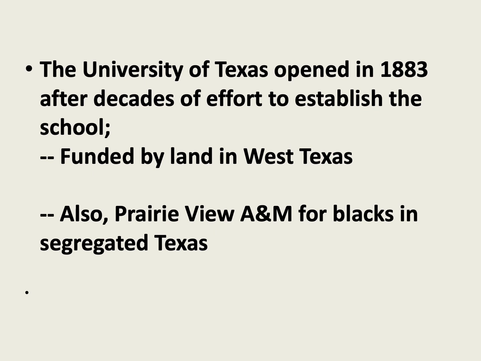Now, in terms of higher education, there was a lot of progress in this period. The University of Texas in Austin finally opened in 1883 after many years of an attempt to start the school. And it was funded by the sale of land in West Texas, and the University of Texas system still owns much land in West Texas. And of course, later they found oil on much of that land, and that was used to build up the university. Also during this time period, Prairie View University, now called Prairie View A&M, was set up in Hempstead, about an hour's drive out of Houston, and it was set up for black students because, of course, Texas was totally segregated at this time for education.